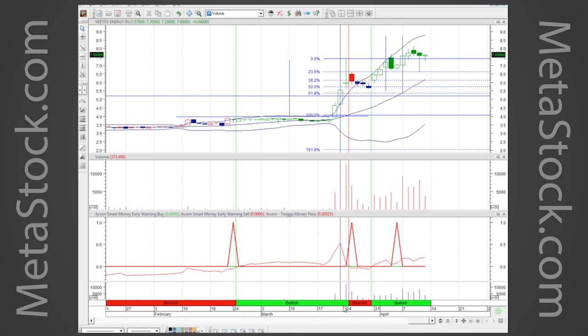It analyzes price. So is the price making higher highs and higher lows? Secondly, it looks at volume. So is price going higher along with increasing volume, which is critical? And thirdly, is it closing in the top half of the range? If all three of those things aren't happening, we don't truly have smart money interest in the stock. So if you do not see all three of those things happening, beware.